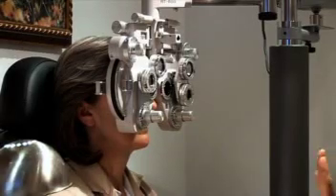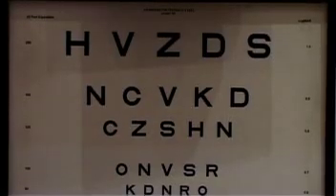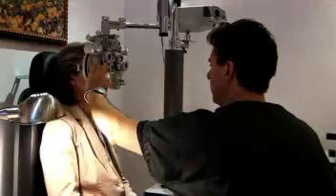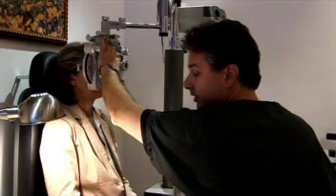The range of correction in refractive surgery is now pretty much unlimited. In addition to correcting short-sighted and long-sighted patients with astigmatism, a large proportion of our practice is helping people who had perfect vision to start with and then age caught up with them, and they're starting to have to put a pair of reading glasses in every room in the house.